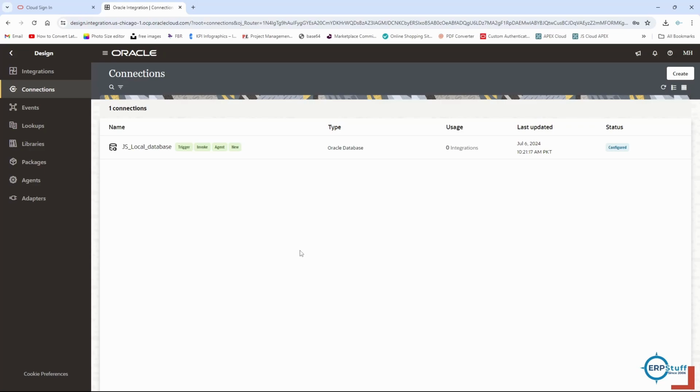We will make a pull from our local database, because every company will have certain applications on premises, might be manufacturing, or something else you are running over here.